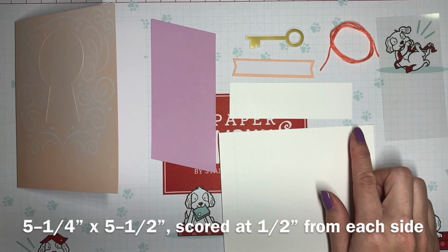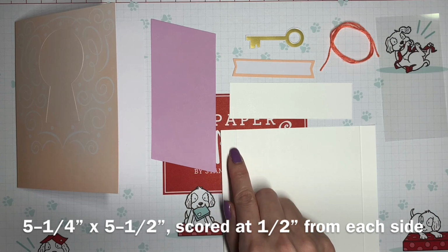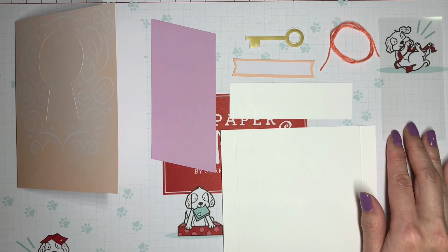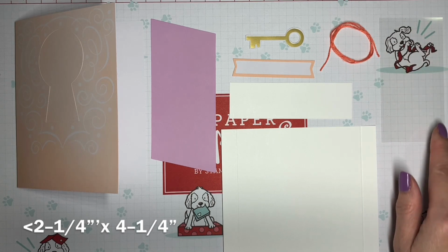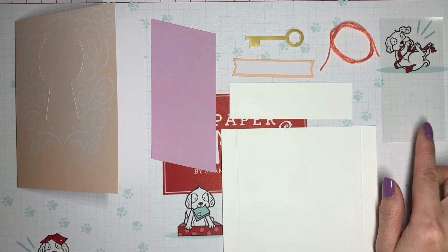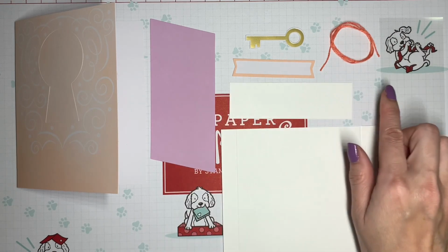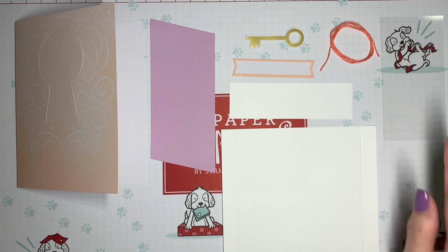It is 5 1/4 inches across by 5 1/2 inches in height, and it's been scored at 1/2 inch from each of the sides. And then finally, I have a piece of window sheet. This one is 2 1/4 inches across by 4 1/4 inches in height. This is going to cover up the banner from the kit, and actually this banner is just a little bit more narrow than 2 1/4, so you can make this piece a little bit more narrow as well, but it really won't matter too much.